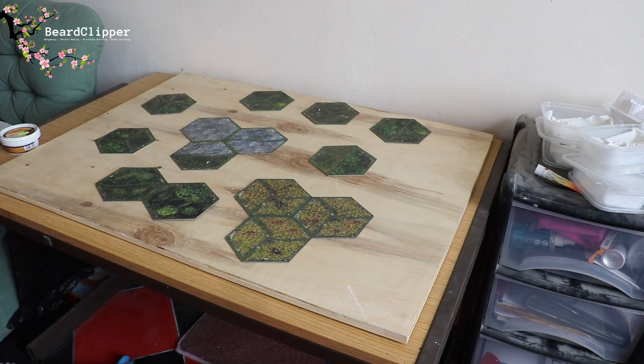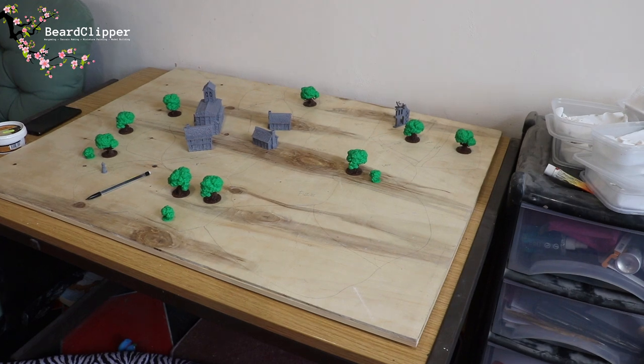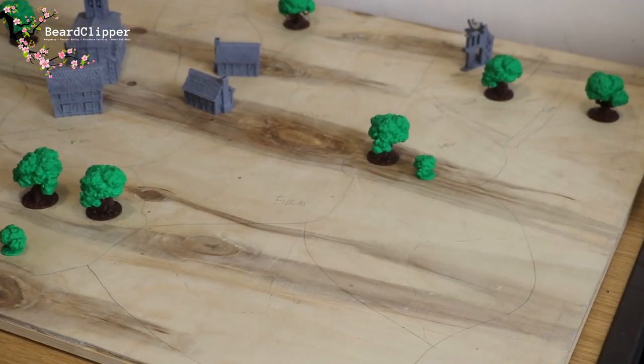So anyway, I will get my pencil out and start sketching, and I'll bring you back in once that's done and when I'm going to start actually doing some creating. I finished sketching, didn't do it perfectly. I'll zoom in a bit so hopefully you can see some more of the lines.